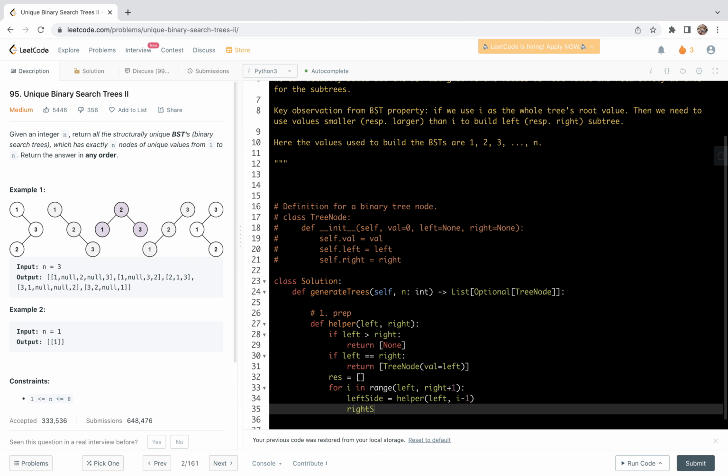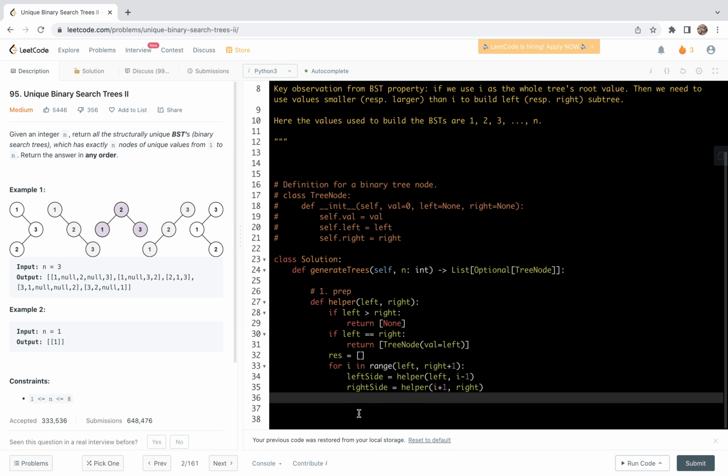And the right side, I'm going to use helper. We are going to use these values from i plus 1 up to right. So this way we get the left subtree list and the right subtree list, and then we can actually build the result for this whole tree.